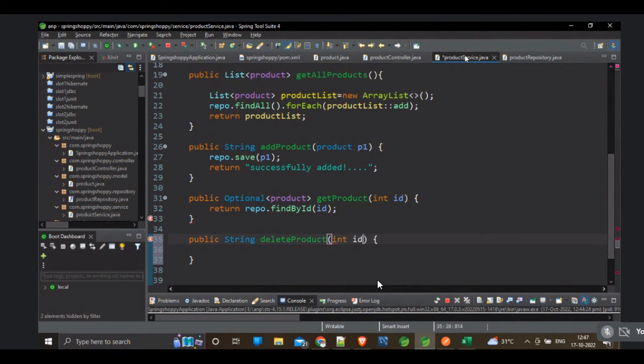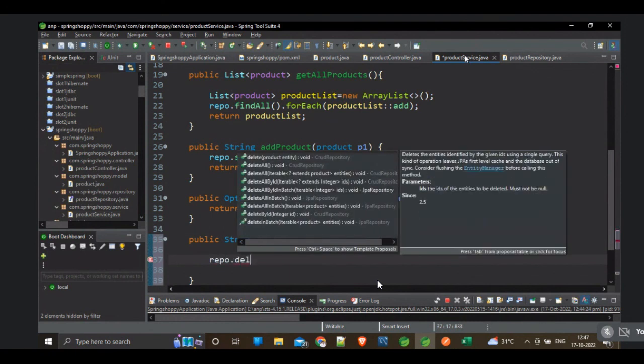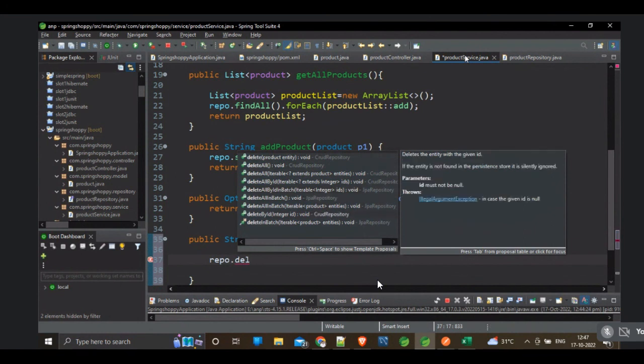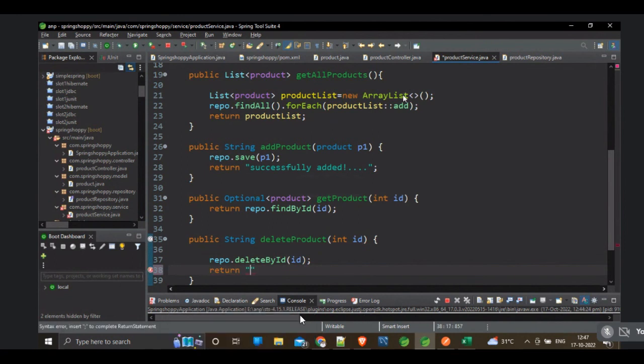First we have to delete the object: repository dot delete by id, here we have to specify the id. Now we can send one message also, deleted successfully.